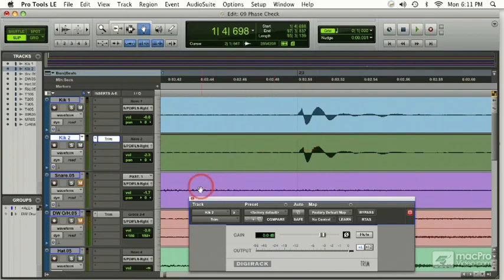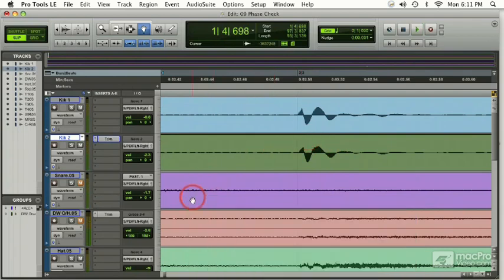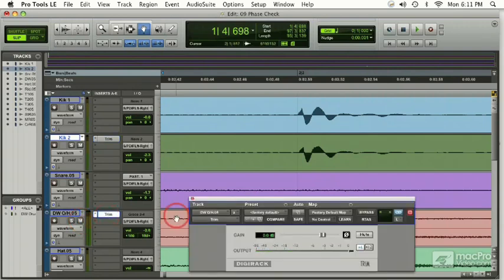Now there's other areas that phase can give us trouble as well, and that's in relationship to other microphones that are on the kit, such as overhead mics or even a snare. So as I was checking earlier, I did notice there was a difference on my overhead mics, and I want to share this with you now. I'm going to unmute the snare, kick, and overhead channels and apply the Trim plugin on the overheads. So what I noticed in this exercise is when I flipped the phase of the overheads, the snare came a lot more forward and sounded a lot fuller. Now it's time to have a listen to the track and you'll be able to hear what I mean.